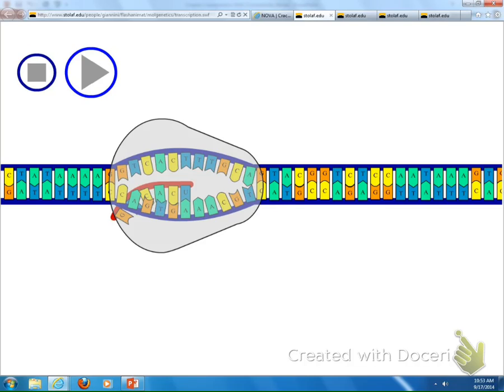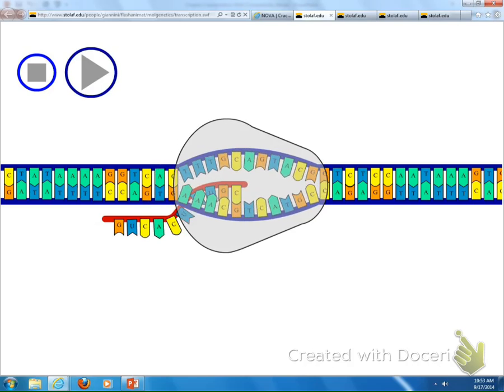Our messenger RNA starts to pair up with this bottom strand. So which of these two DNA strands would be our coding and which would be our template? Remember, the messenger RNA is a copy of the coding, and in order to make a copy, the messenger RNA has to pair up with its opposite. The bottom is the template, the top is the coding. Because watch, we want to make a copy of the coding sequence. So let me run this.